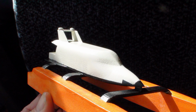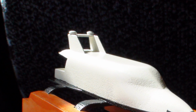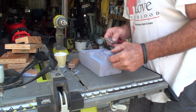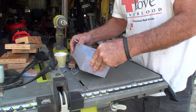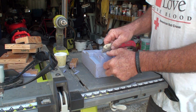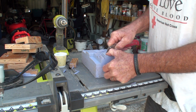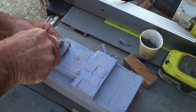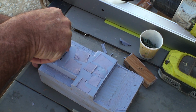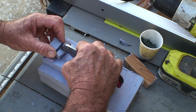Oh, that's right, it's caught on the top of that cross piece. I have to cut part of that out. I'm not sure exactly where it is. I'm hoping I'm cutting in the middle. What I'm doing is I'm trying to cut down to that so I can separate that, and I think I've got to cut it this way too.